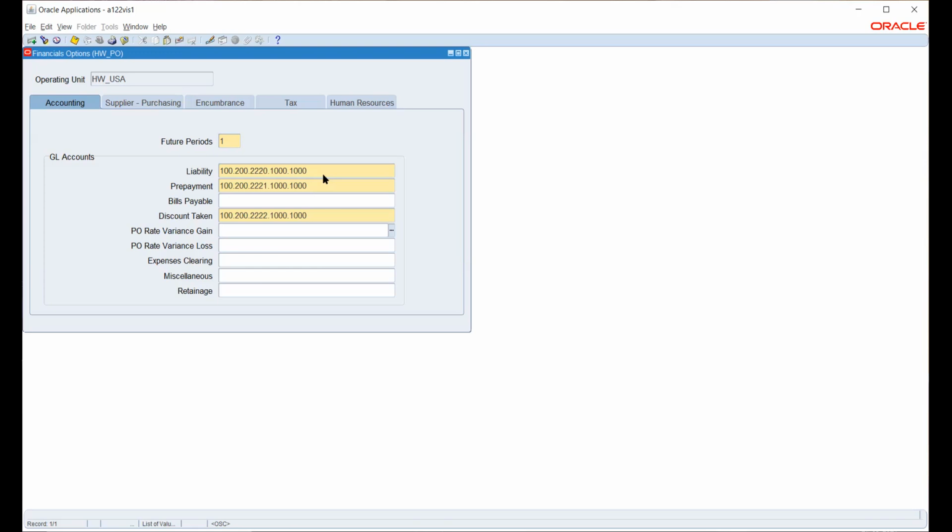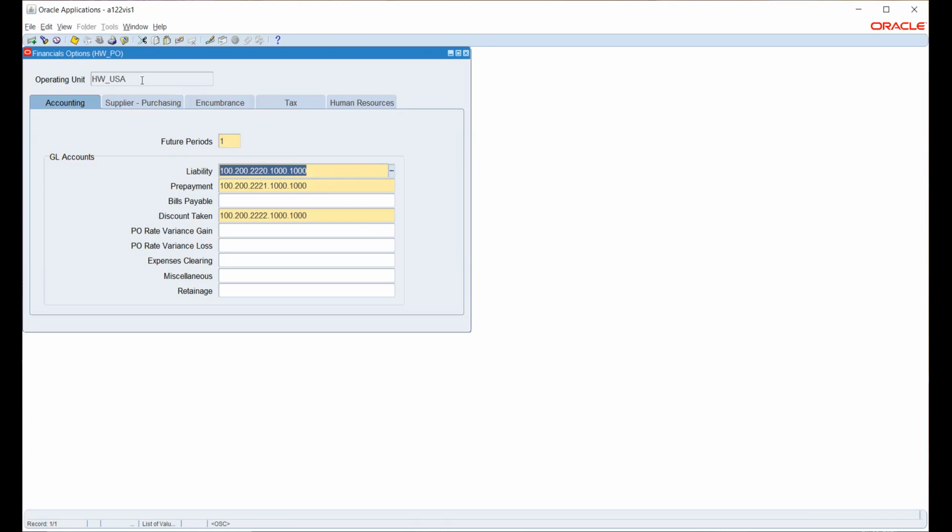If the liability account or the prepayment account is not given in the vendor site, it will look for the financial options. That is why it becomes a mandatory setup here. If the configuration is not given in the vendor site, the system will come and pick from here. So this is the source to create our liability account generation. Okay. So this is based on the operating unit.